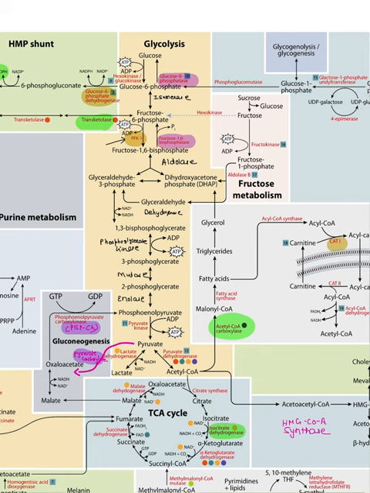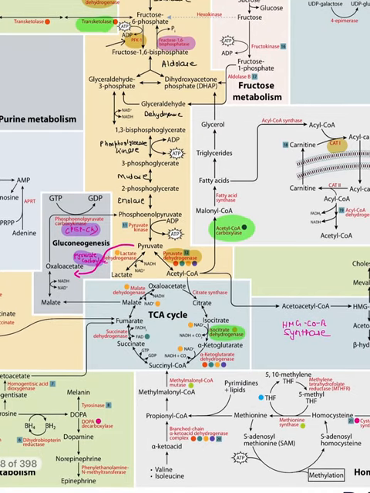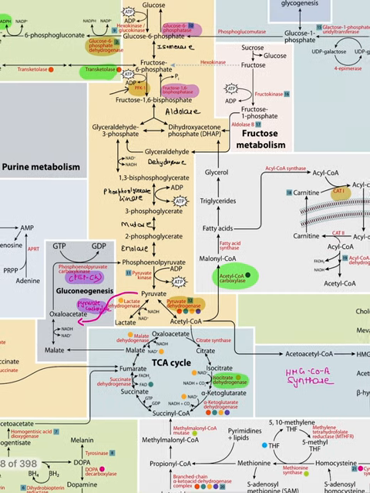Now what happens to the pyruvate? Either pyruvate can get converted into acetyl coenzyme A or it can get converted into lactate. If it gets converted into acetyl coenzyme A, this is known as the link reaction. And what is the enzyme? It is pyruvate dehydrogenase. And this acetyl coenzyme A enters into the TCA cycle, which is known as the tricarboxylic acid cycle, and here the further steps take place. What is the rate limiting enzyme of this cycle? This is isocitrate dehydrogenase.